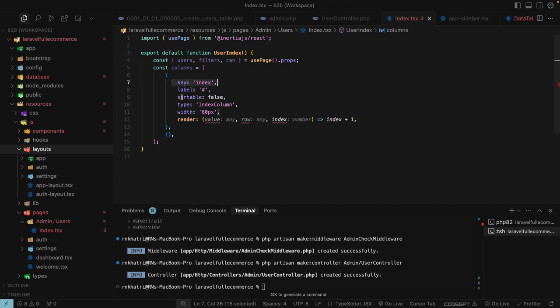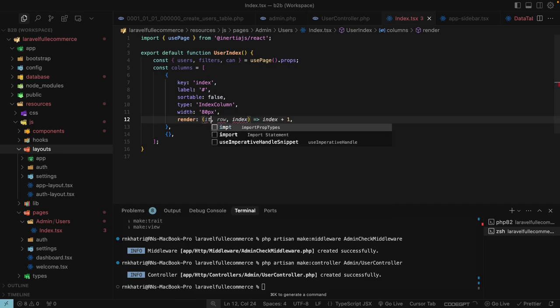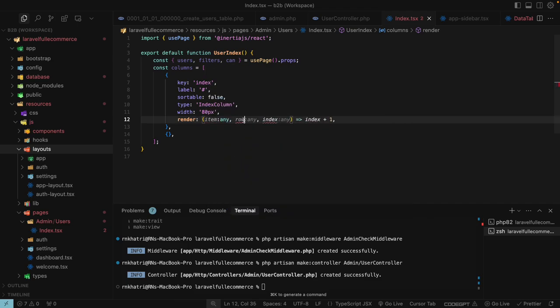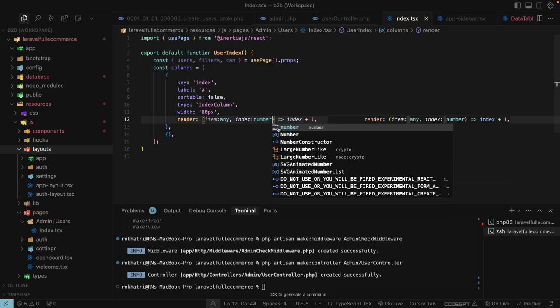Key index, label, type index, and render is we pass items, here is a callback function, and index is a number.